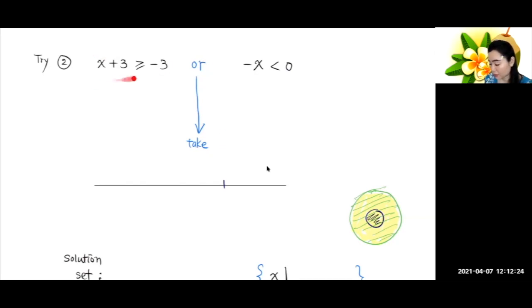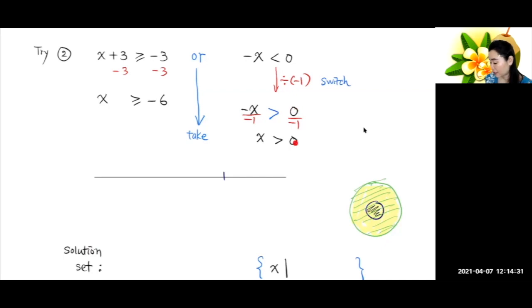Over here, we subtract 3 on both sides. This one here, we will multiply or divide both sides by -1. We divide both sides by -1, then we'll have x over here, and 0 divided by -1 will still be 0, right? Okay, let me write it down first. When we divide both sides by -1, the inequality sign here will switch. So the tip will point the other way. 0 divided by -1 is 0. So x is greater than 0.